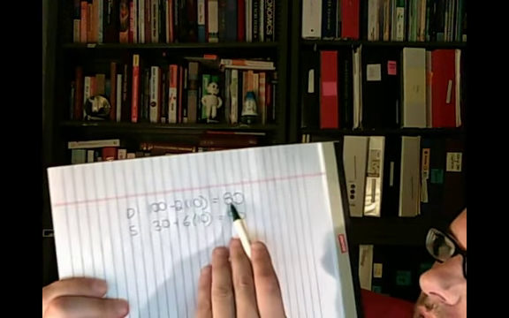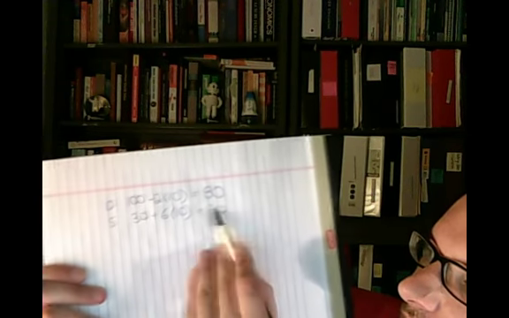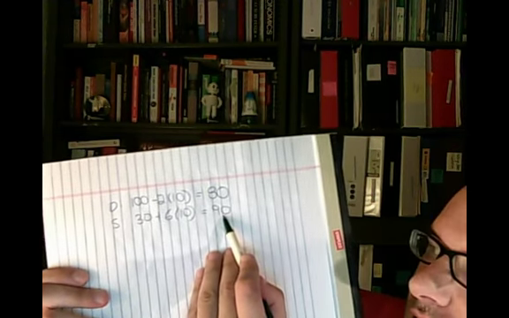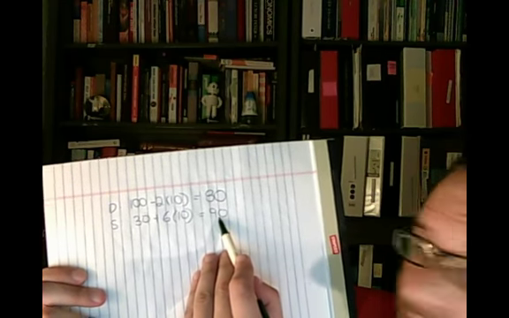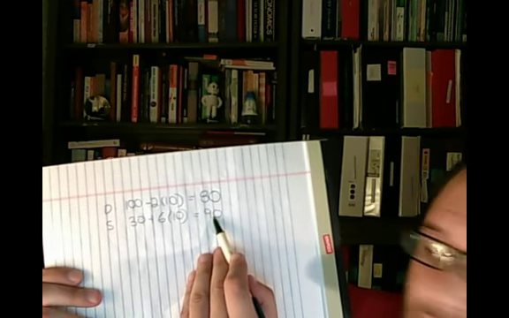Let's do 100 minus... Let's set the price at $10, for instance. When I set the price at $10, I find a demand curve where the quantity will equal 80 and a supply curve where the quantity will equal 90. We can see right here, even without graphing it out, that we have a surplus. Quantity supplied is greater than quantity demanded. Now, that's not surprising, right? Because we have a price that is higher than the equilibrium price.